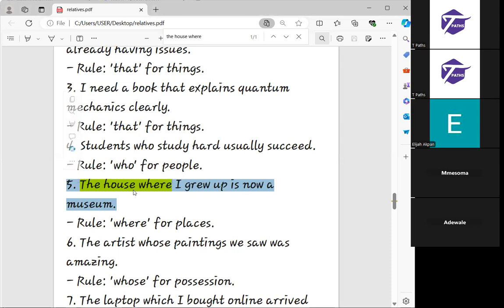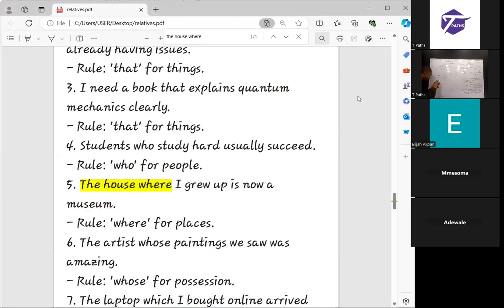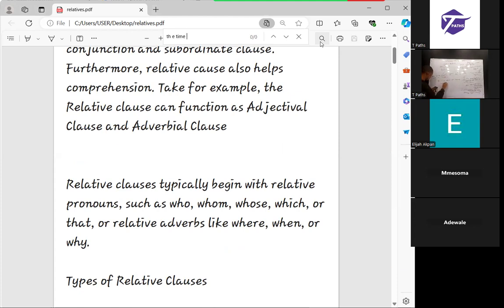So in this, we have the use of the adverb under the relative agent, and we're looking at when and where. For the case of where, we're looking at the place where the particular thing happens. The house where I grew up is now a museum. All right, that is another case of the relative agent. The final agent we should be using as the case of the class today is the use of when. The time when we arrived was midnight.